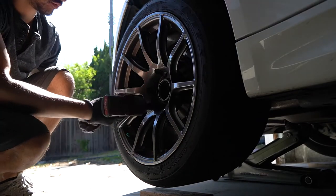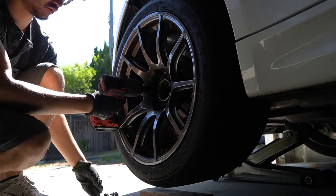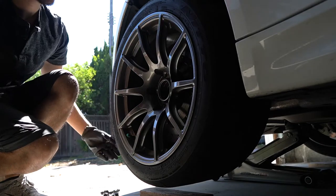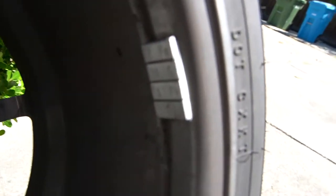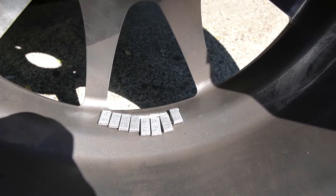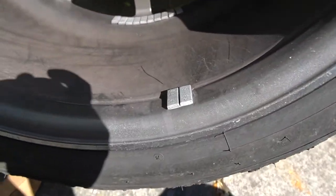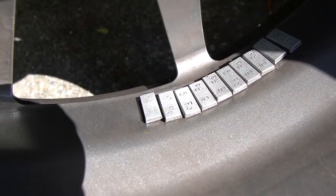Hey, what's up guys, Will's Garage here. In this video I'm going to show you how to remove old wheel weights, replace them with new ones, and most importantly prevent them from falling off in the future. When it came back from the track recently I pulled off my wheels to swap them and noticed some of the wheel weights were about to fall off. The ones on the outer side are just about to fall off — I'm pretty sure it's because they're closer to the caliper, which gets extremely hot when you're on the track, and this is consistently the same on my other wheel.